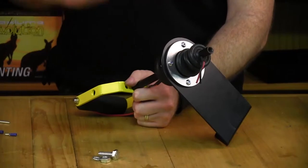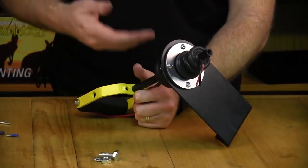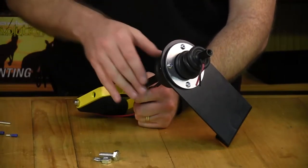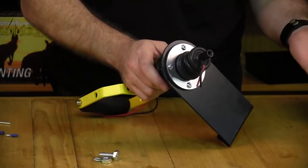We spoke about putting it through the roof and drilling your hole, but you don't have to do that — you can put it on a Pro Tactical shooter's rest or the suction cup rest. Both those rests come with this backer plate, which we've put on here today just for a demonstration.